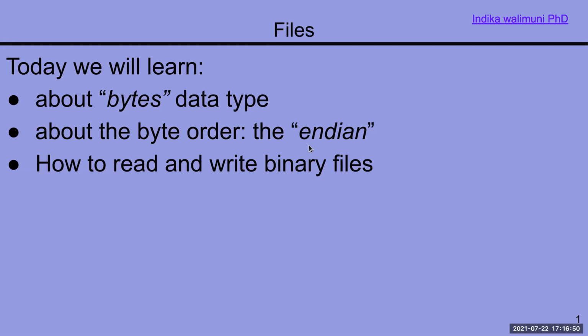Welcome back, everybody. This is our third and last lesson on files. In this lesson, we're going to learn about the bytes data type, and we're going to learn about the byte order, the endianness, and then we'll learn how to write and read binary files. So let's move on.